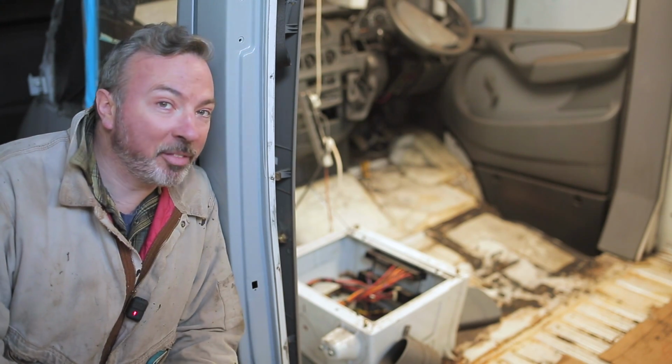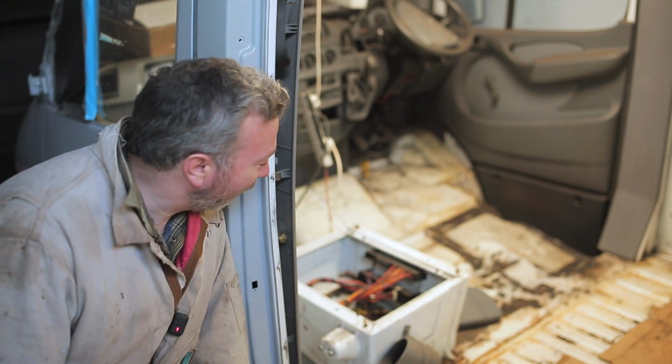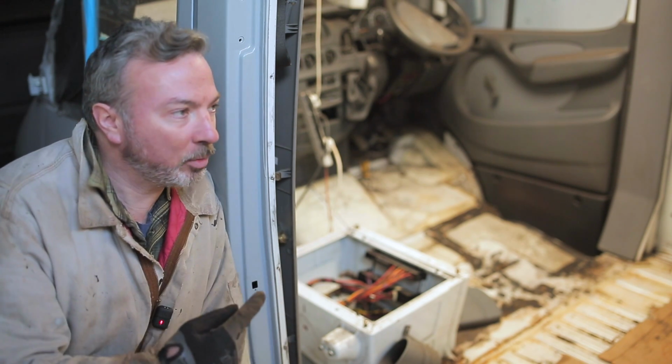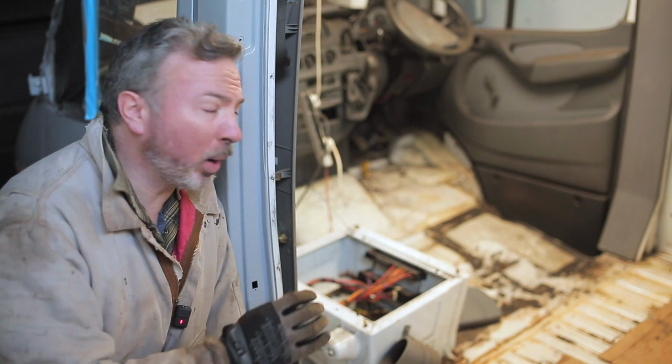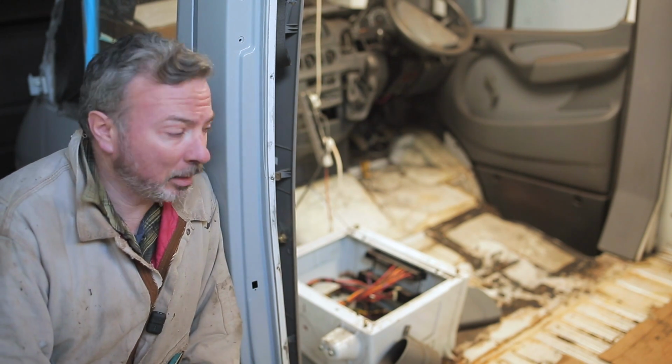I think it's fairly obvious which side of the floor the water was mainly running down. It's kind of rough over there, and I'm going to have to turn the van around to get in on it properly. No way I'll do a good enough job going from this side. So tune in next time when I tackle that.